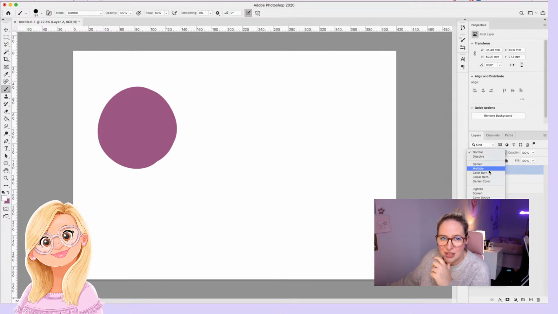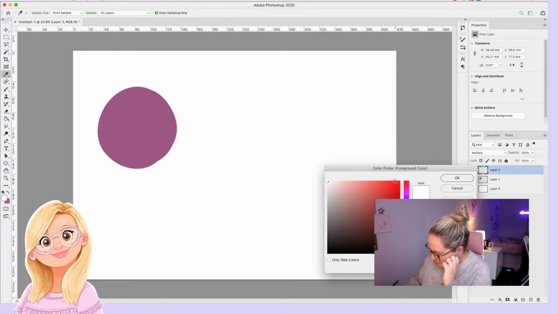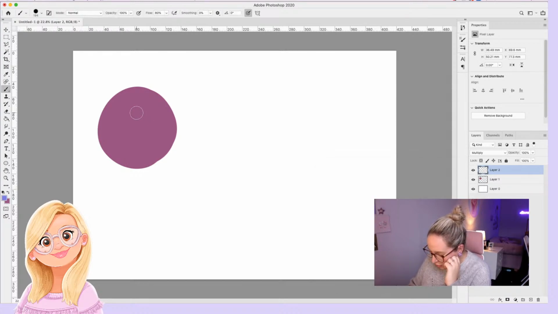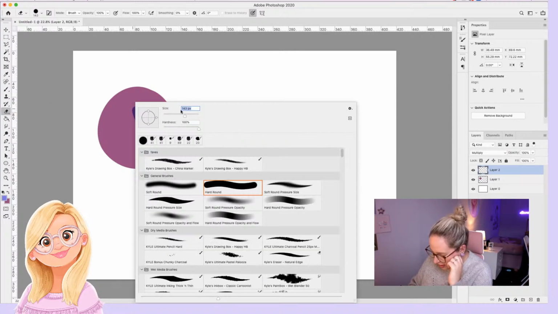But white is essentially like timesing by 0, so it's not going to do anything. Does that make sense? For multiply to work, I'll set it to multiply and use a darker colour, or just a different colour, not white. See? Does that make sense? I don't want this to be confusing. I think I'm getting confusing here for you.